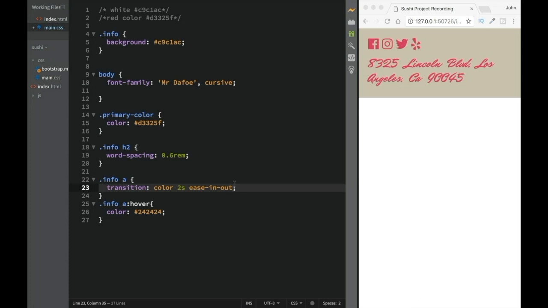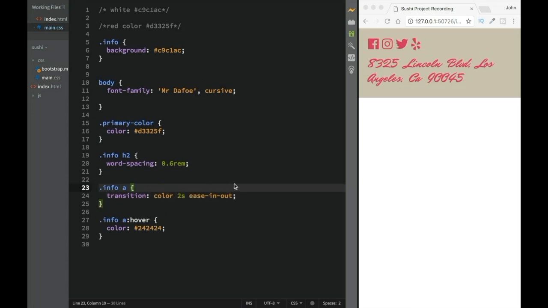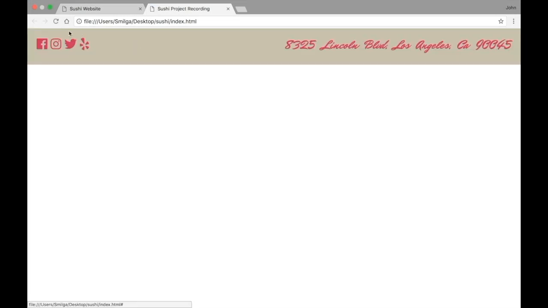But actually, we are done with our first section. So if we go back over here, and if I refresh, now I have my Font Awesome icons and text over here. And because Bootstrap 4 is using flexbox properties, we set them as far away from each other as we can over here. And we line them up over here perfectly in the center with each other. And now we're ready to move on and start working on our header section.